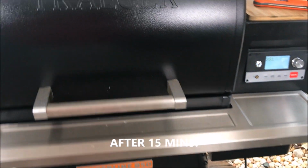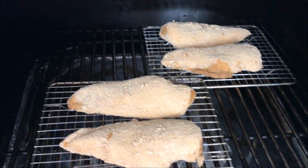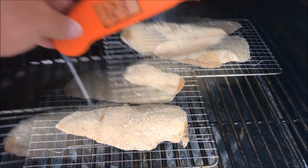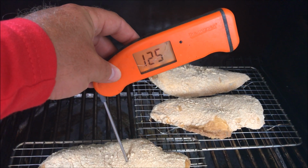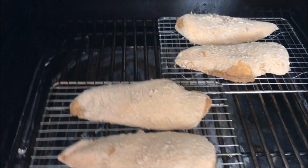Alright, so the timer just went off. Let's check on them and see what they look like. Looking good so far. They still got a little way to go though. So we still got a good ways to go. Close the lid.